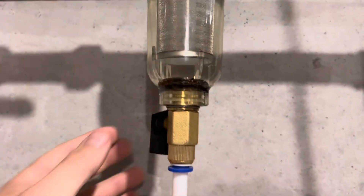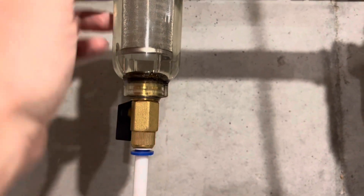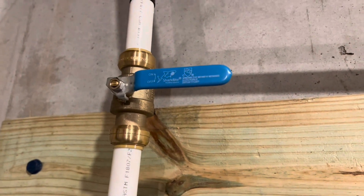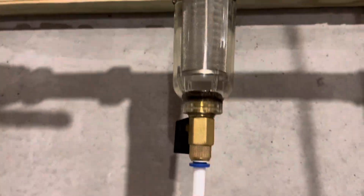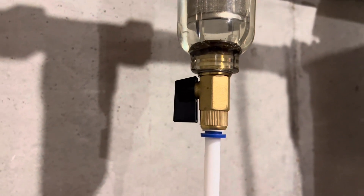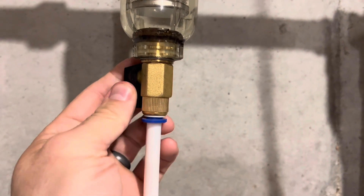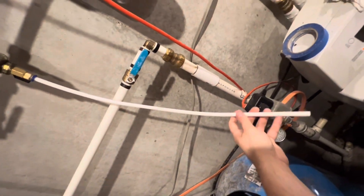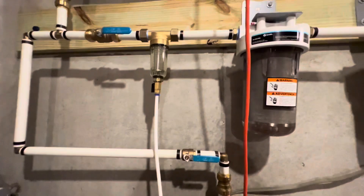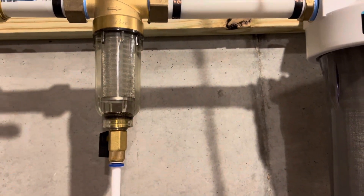One thing I don't really like: this valve is closed but the handle is parallel with the pipe — the flow goes down. What should happen is when a valve is off, the handle should be perpendicular to the flow. This is reversed. I can only assume it wasn't an American who devised this system — that's probably modifiable, there's a screw there I haven't looked at yet. What you do is open that valve, and then you have this drain hose right here — put it into a bucket, open that valve, and all the sediment that's gone to the bottom just flushes right out. No need to open the whole assembly unless your filter got caked with sediment, which hasn't happened in the few days I've been running this.